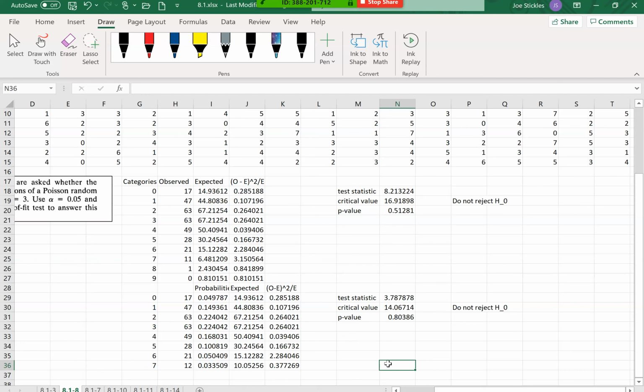It could. It depends on what your groupings are. For example, I'm guessing if you would have grouped the 0 and the 1 together and tried to do this, it probably would throw things off pretty good. Yeah, well, it might be an indication that you might want to try to group the 6 with something, because that number, that 2.28, is having a bigger influence on the test statistic than anything else. So that's the kind of thing you would want to look for to see if it would help or hurt. Those would just be things you would be playing with.